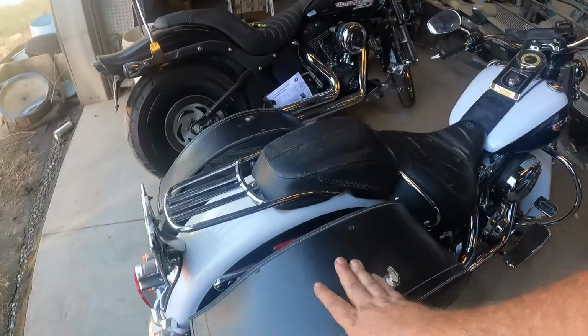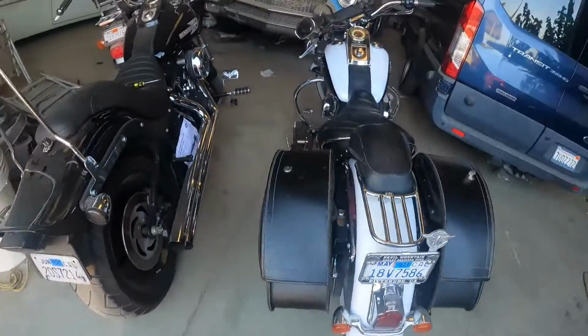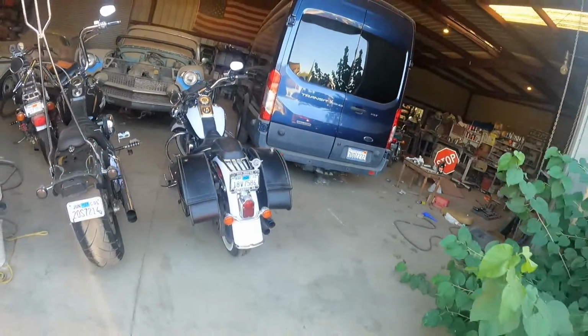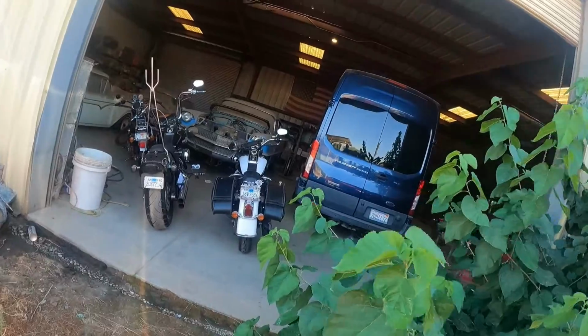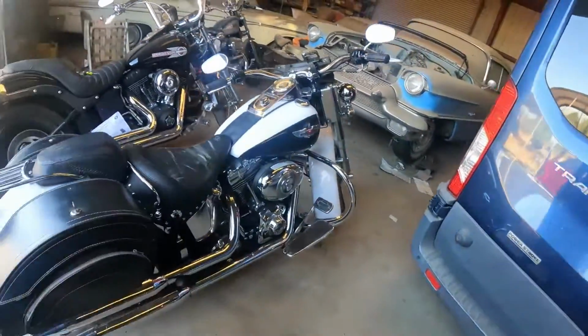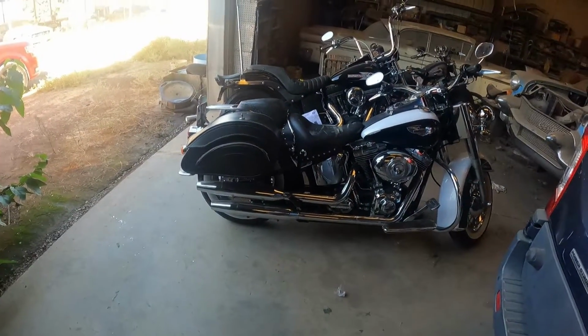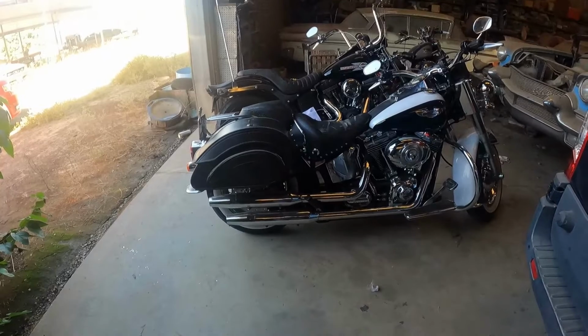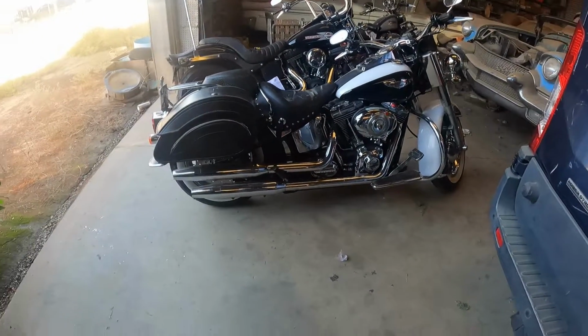There you go, friends. Yeah, they don't look bad from the back. It looks good. Excellent. Well, all right, so these are Viking bags, and they're on my bike. And it wasn't that big of a deal to do. I had to do a little bit of adapting, but for the most part, it was pretty easy.